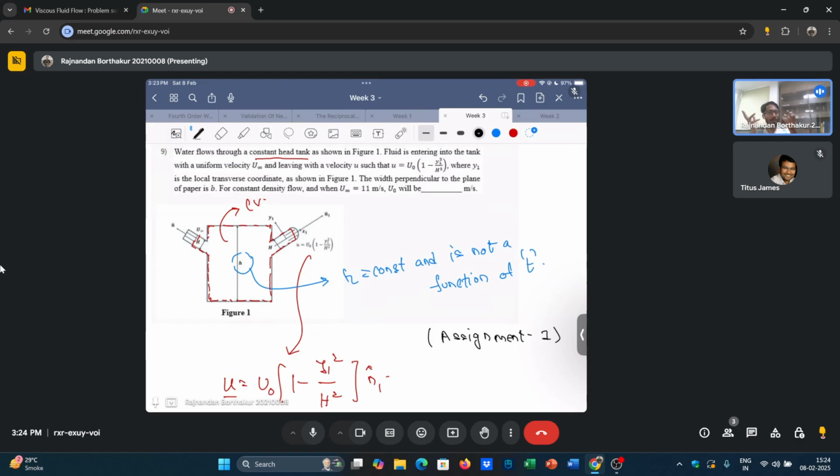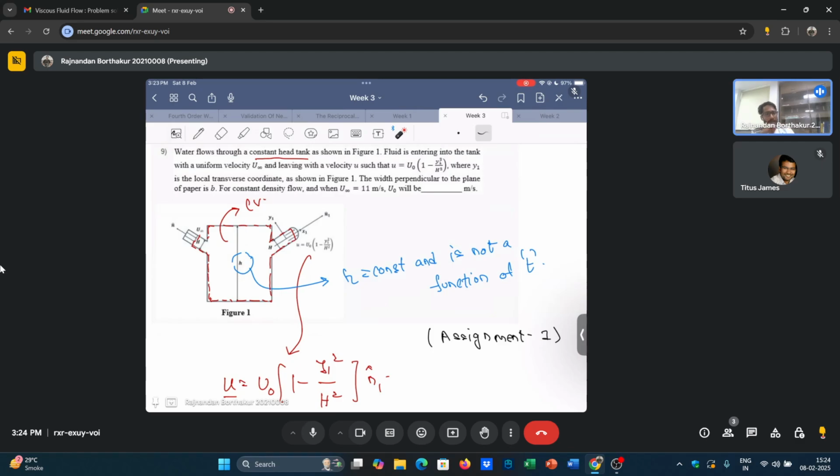So the only way that the control volume can change with time in this context is if the height of the tank is a function of time. But this is not the case here. Remember, in the earlier case the water level was constantly rising with time. But here, since you're maintaining a constant head by tuning the flow rates, the volume of the control volume is not a function of time.